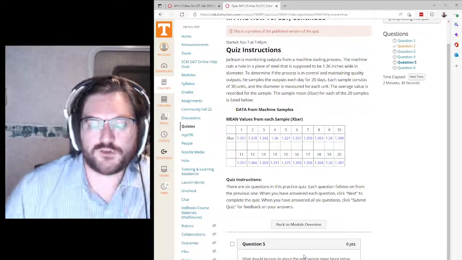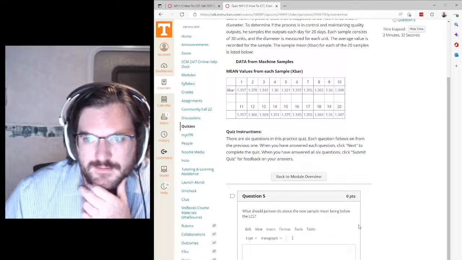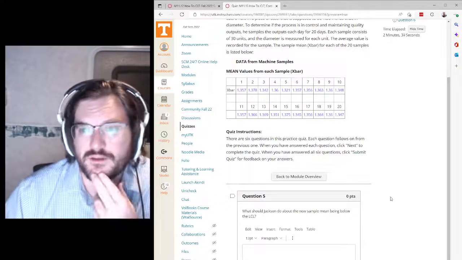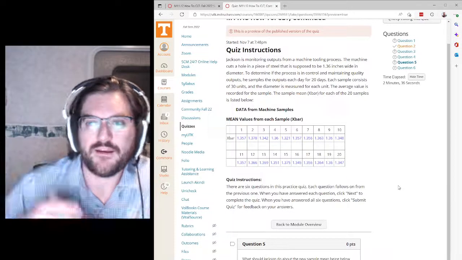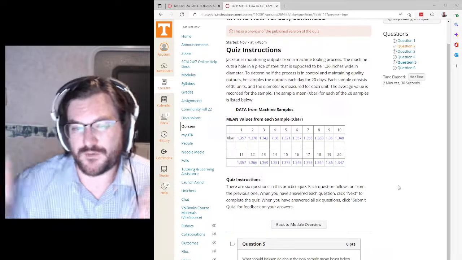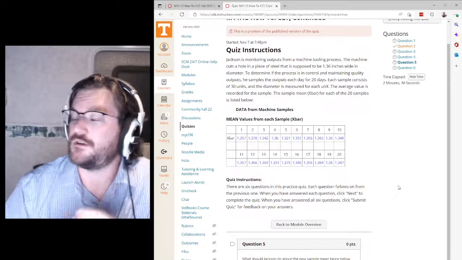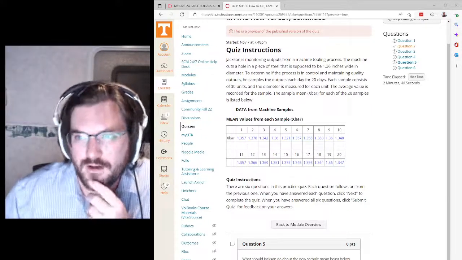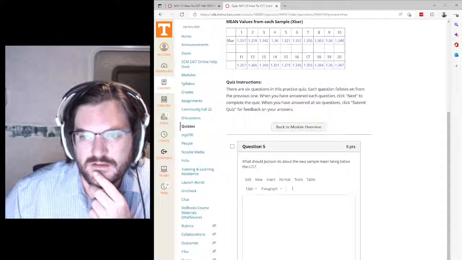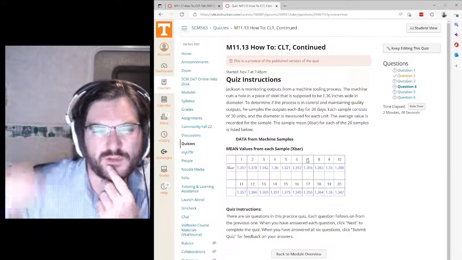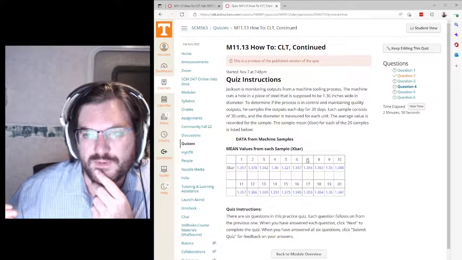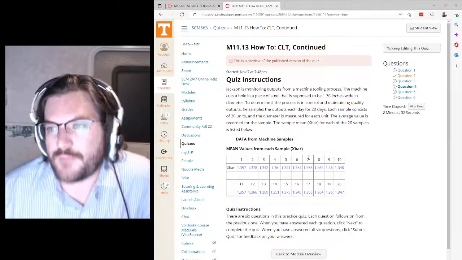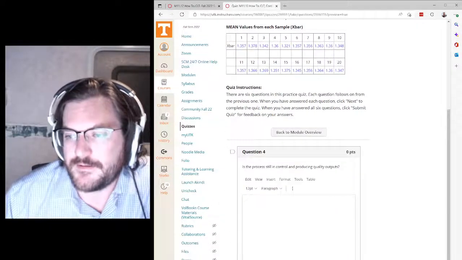So what should we do about the new sample, right? In general, you need to adjust the production process to be able to align it. There are 2 ways you can do that. One is by reducing the standard deviation, so you can make the process more accurate, or you can shift the overall layout of where it is. So based off what the actual number is, because we're below the lower control limit, my guess is we probably just need to shift the manufacturing to make it slightly larger.